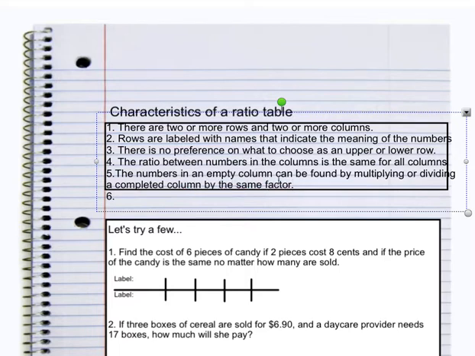You might need a little refresher on what a factor is. That is a number that can be multiplied by any other number. So if you have a column that says two and then four and then blank and then eight, the common factor would be two. So you can increase by two, multiplying or dividing.